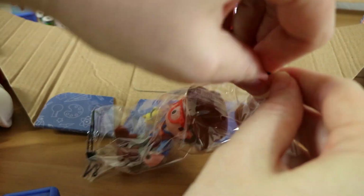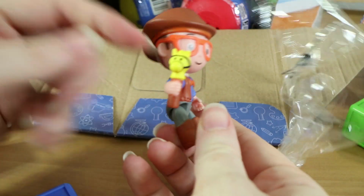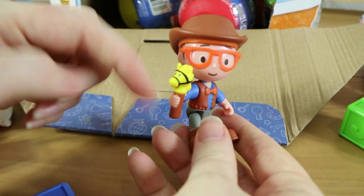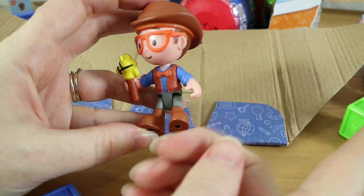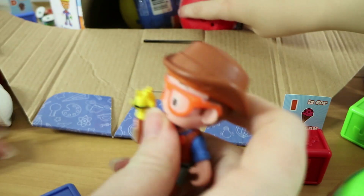You want to come up and sit too? Alright, hang on. Let us move over. We'll help, yeah. So there is Blippi and he's got one of those little toys that kids can pretend to ride a horse with the stick. And he's in, I guess, his farmer cowboy sort of outfit. There's a video where he goes to the ranch. That's a pretty good video, isn't it, kids? Yeah. That was this one.